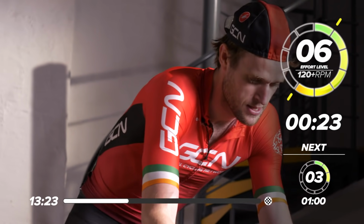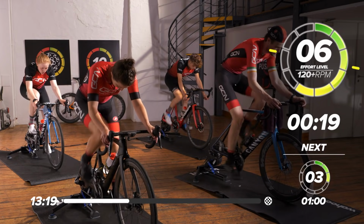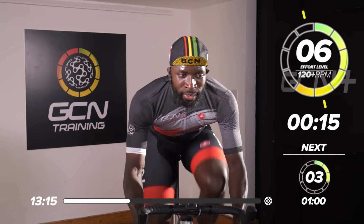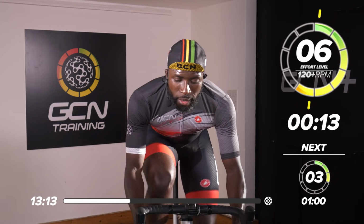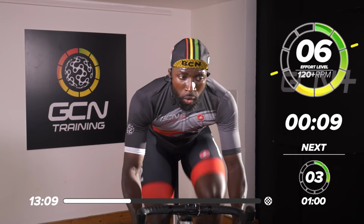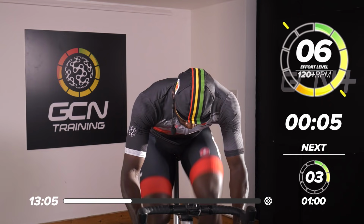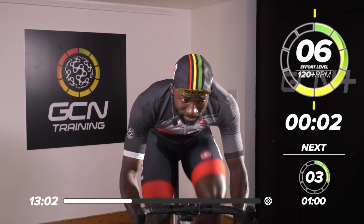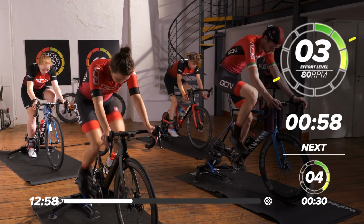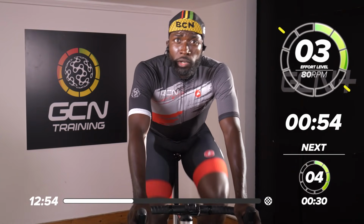Bam, get that. Keep your core nice and straight, nice and solid. There you go, let the legs do the talking. There you go. Great job. Now back to 80 for 1 minute. Time to recover.